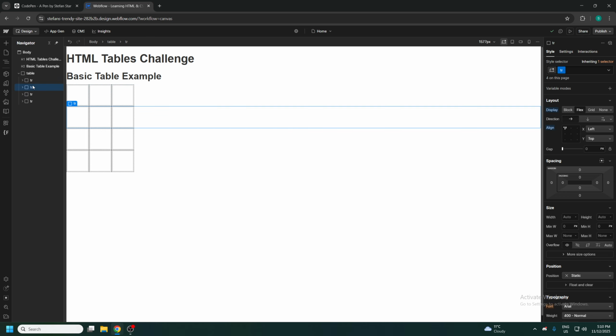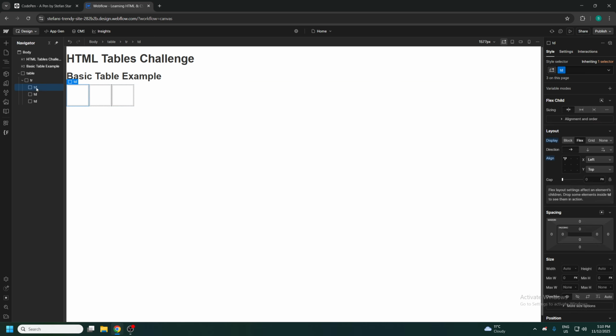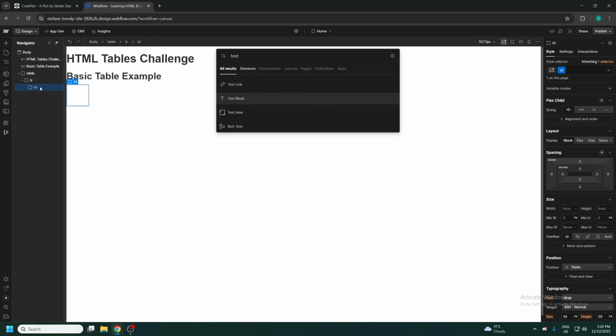Let's remove these cells and try to make everything here. So inside each cell we're gonna have a text element maybe. One text block.